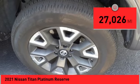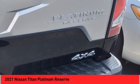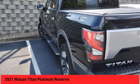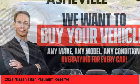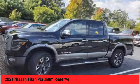This vehicle has less than 30,000 miles. Here are some of this vehicle's great options: rain-sensing wipers, sunroof, towing package, electronic stability control, alloy wheels, brake assist, traction control, remote keyless entry, rear step bumper, fog lights. Drive away with a great deal on this vehicle. Call or stop in today.